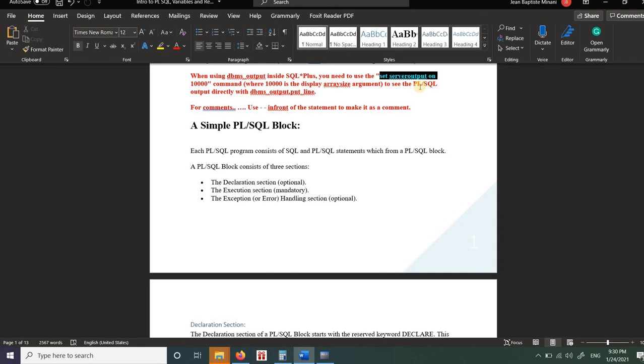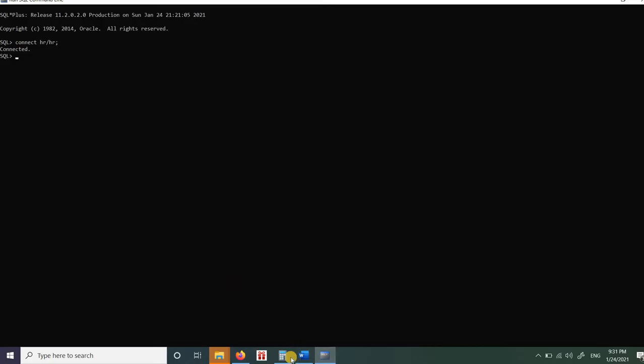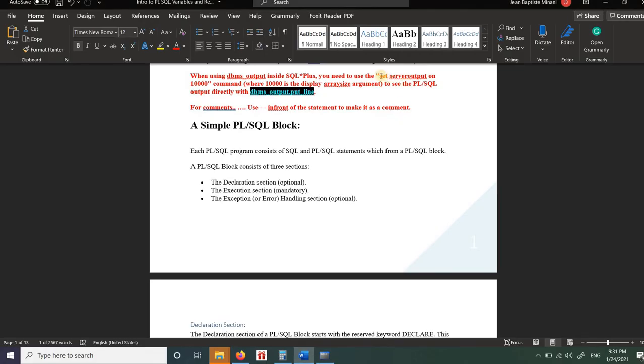By default, this is off, which means your program cannot display anything using DBMS_OUTPUT.PUT_LINE. So you write a program, you run it, but you cannot see the output on the console until you set serveroutput on.